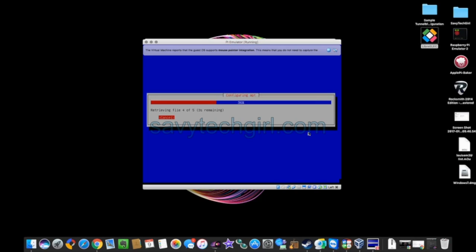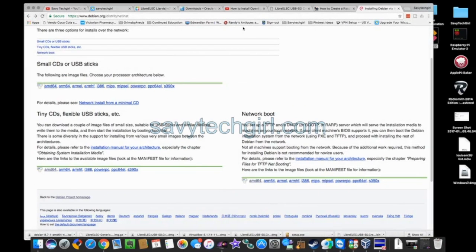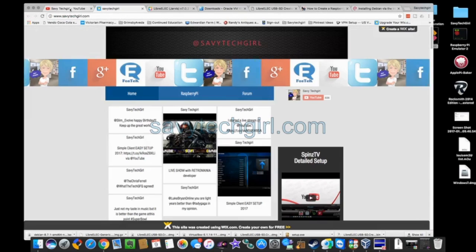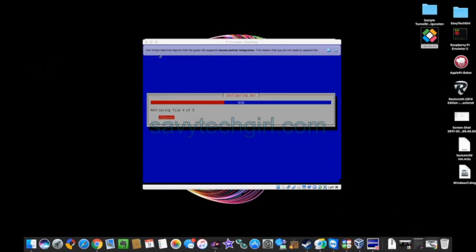So again, exactly as if you were installing this onto a laptop or a desktop computer standalone. The only difference is, as you can see, in the background, I'm still on my Mac operating system. It's still up and running. I'm still able to go on to the internet. I'm able to do anything I want while this is installing. I'll just show you. I can go in here, and I can go to my web page. So while I'm doing that, I'm using my Mac. I'm still doing an installation here in the background. So it's just going through and it's still downloading some extra files here.